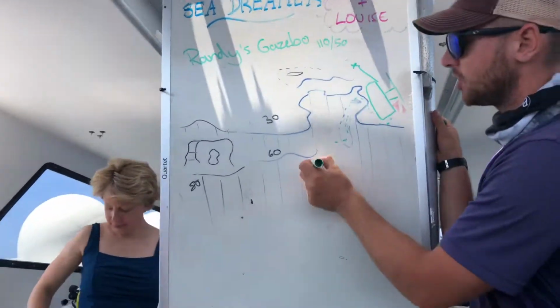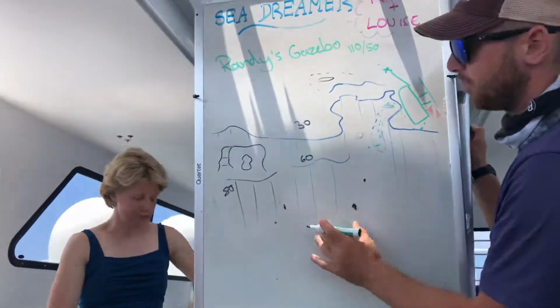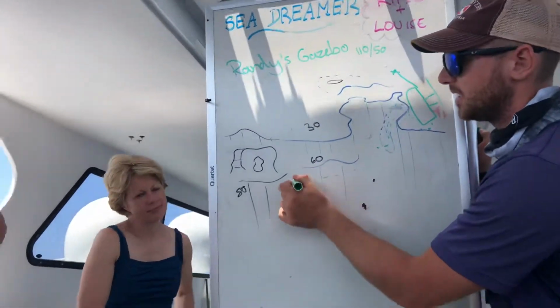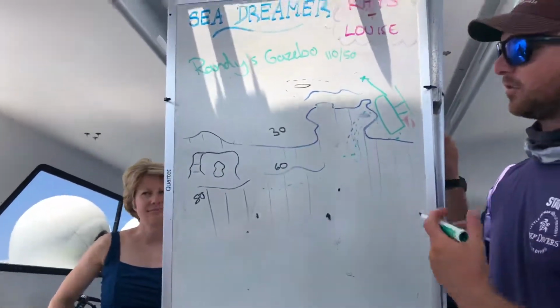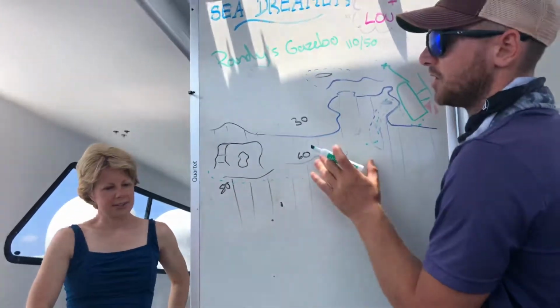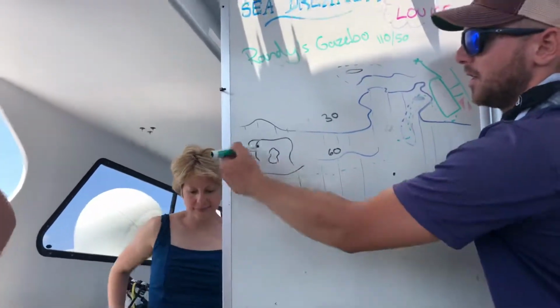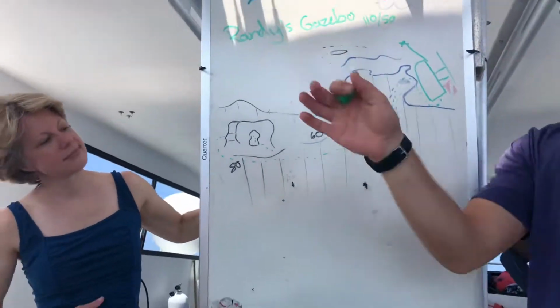And then once you come out of there, you can just go east. We're going to head in this direction. There's some really beautiful wall, and really not too far at all. Maybe 5 minutes into your dive, you'll see this gazebo. It's not a huge gazebo, but it's definitely big enough for us all to swim through. And we like to go the same direction, otherwise it gets a bit messy. So what we generally do is swim past the gazebo and then come around the back side of it and then come through this way, if that makes sense. So you're coming out into the blue as you come through.